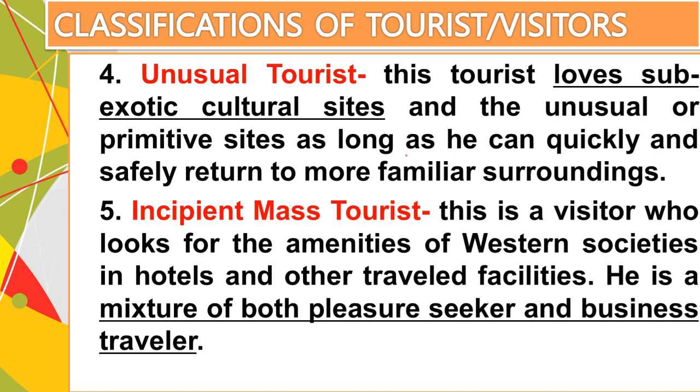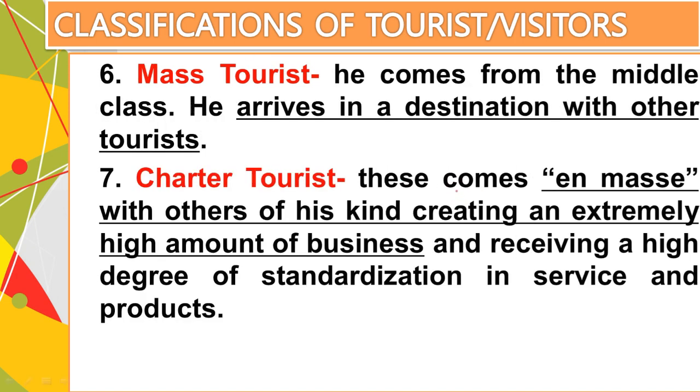So, ito naman yung mga businessman na usually hindi lang naman sila literally nagpupunta sa bansa na yun for business purposes. Pwede pa rin silang mag-enjoy. Okay, pwede pa rin silang gumawa ng mga iba't ibang activities after ng kanilang agenda doon sa bansa na yun, or let's say tapos na yung business meeting. So, pwede pa rin silang mag-avail, makapag-try ng iba't ibang activities. Kaya nga sinabi, mixture of both pleasure seeker and business traveler. So, those are the classification of tourist visitors.